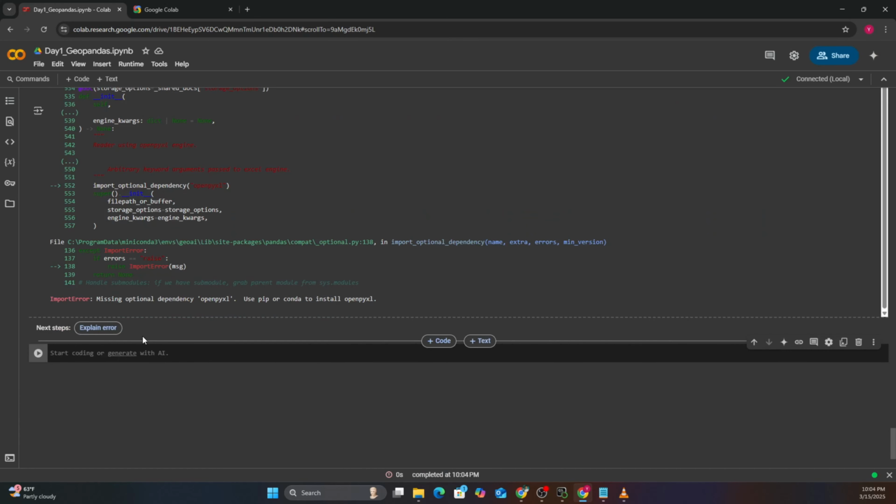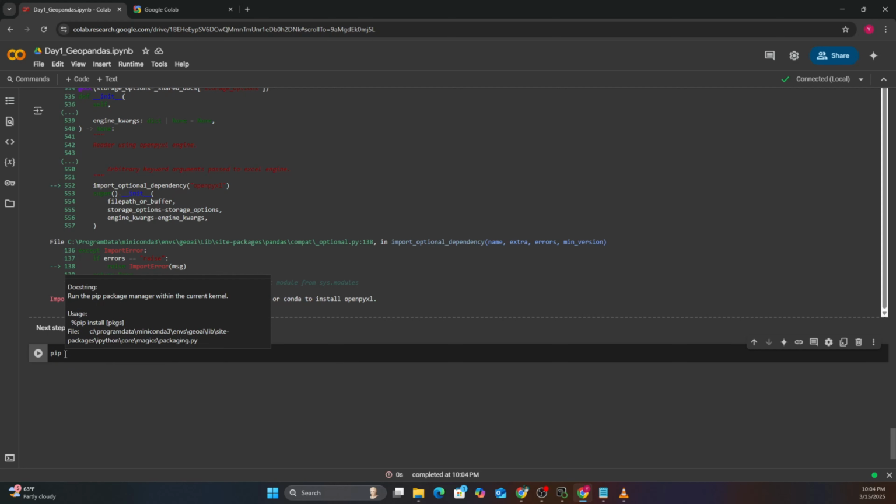Okay, it said that OpenPyXL is missing, so you have to manually install OpenPyXL to read the Excel dataset. So run pip install openpyxl. Do not forget to keep the exclamation mark, this mark. I forgot the name of the mark.